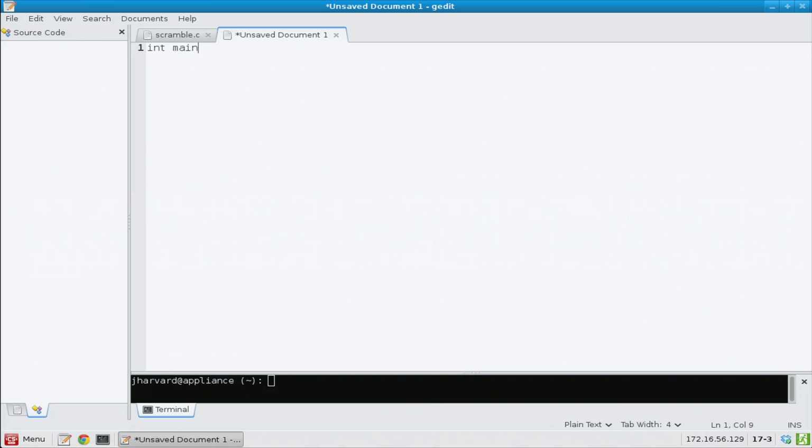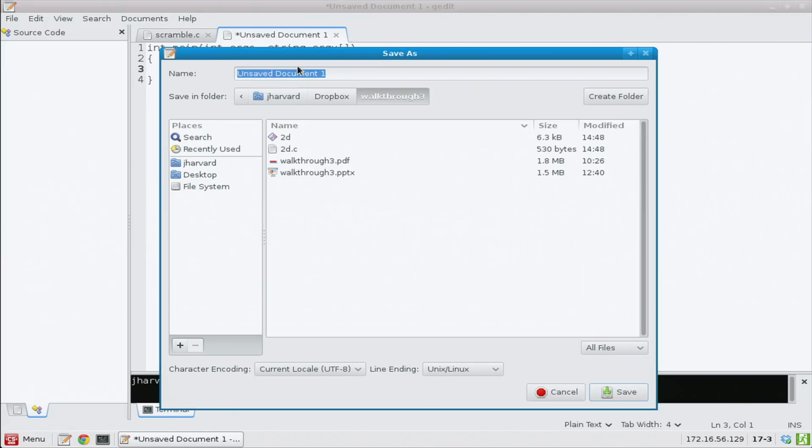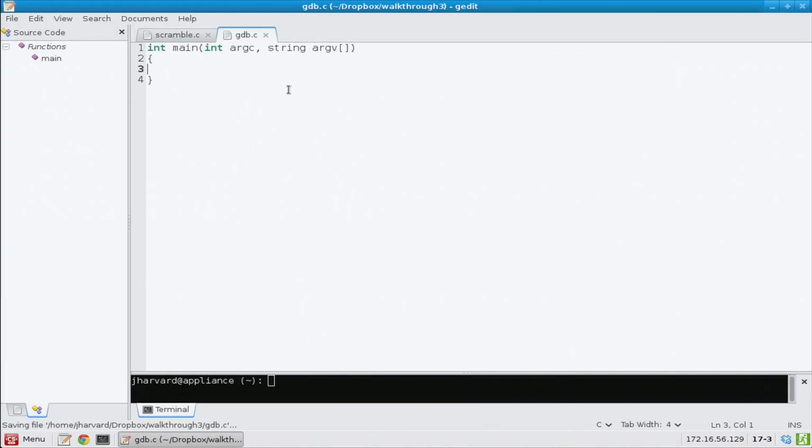So let's have an int main, and what do we have as parameters to main? We have int argc and string argv. I'm going to save this and walk through it as gdb.c. I'm going to have return 0. Let's have a simple for loop, let's have 12.